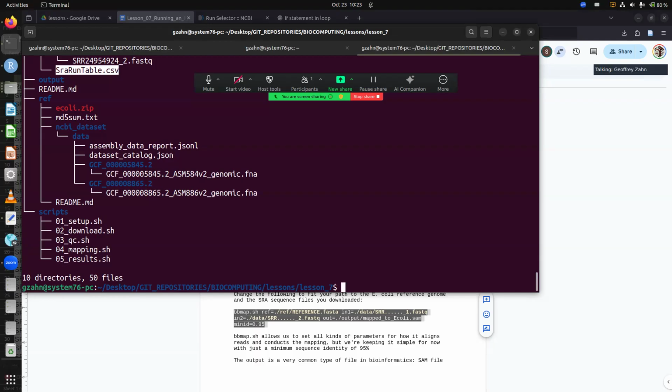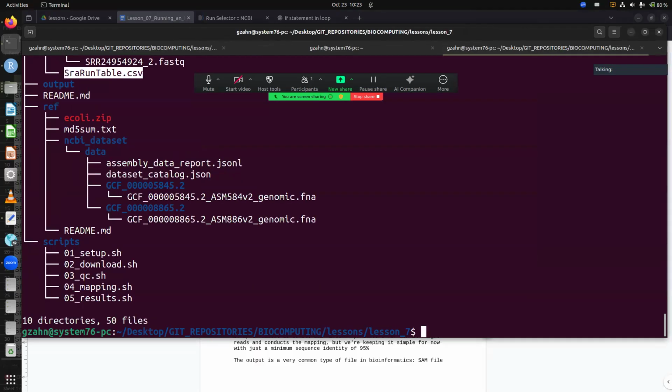So let's see. Next up is BBMap. You have to do module load, you already have to do that. I've got BBMap on my laptop, or it's in my app on the login node. So I can use it for testing. And I'm just going to be testing the BBMap right now, because I've only got like 8 or 9 accessions downloaded, but some of them are bigger than I want. So BBMap.